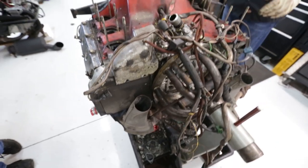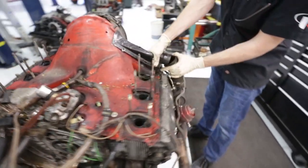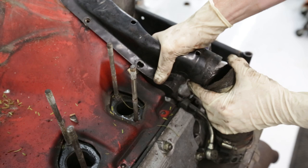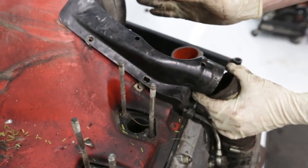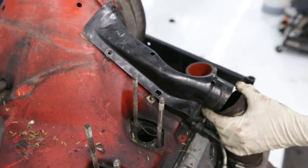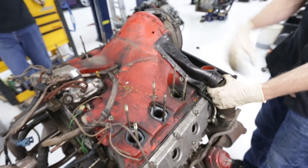So that's one of the reasons it's important to have all this stuff working. If you have big gaping openings like that and it's just leaking air, that's also your cooling air getting out. So if you have no heat, like no heat headers, all this stuff has to be blocked off so you still get plenty of cooling air to your engine. Path of least resistance, air will just come gushing out here.